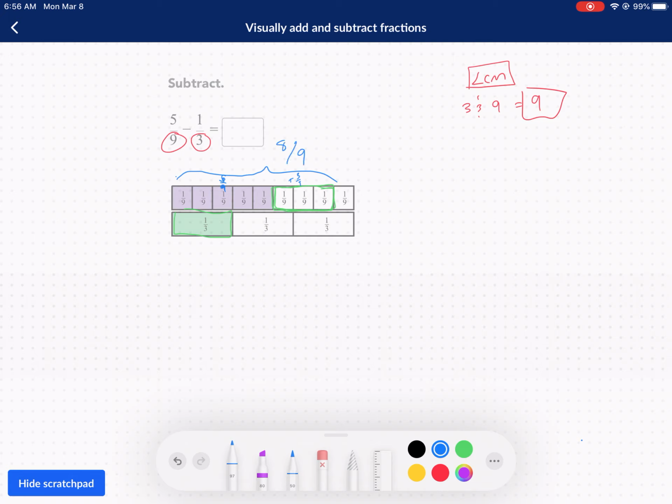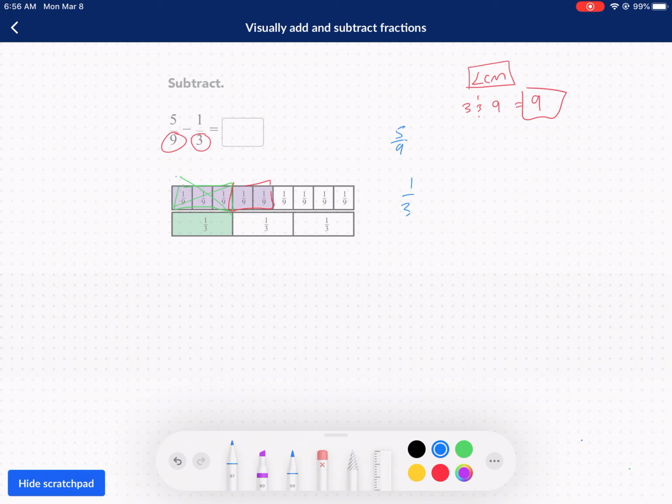Okay, now if I were to do it over here this way, 1/3. Oh, it's subtraction. I'm so sorry. So I'm subtracting from 5/9, I'm subtracting 3 of them. My mistake. That would be if I was adding. So I'm subtracting 3 of these. I'm getting rid of them. So I'm only going to be left with 2/9. Okay, let me just show you how that works.